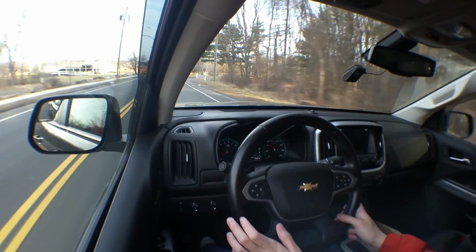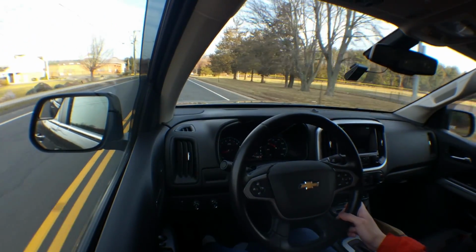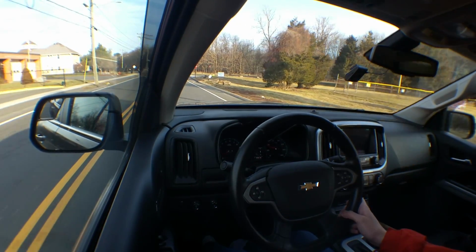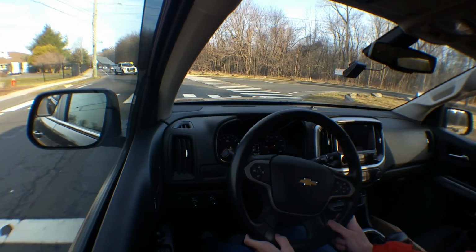Okay, so now we are currently on the road with the 2016 Chevrolet Colorado, and we're going to be taking a look to see what the driving experience is like with this truck. So let's go ahead and take a look to see how she sounds.